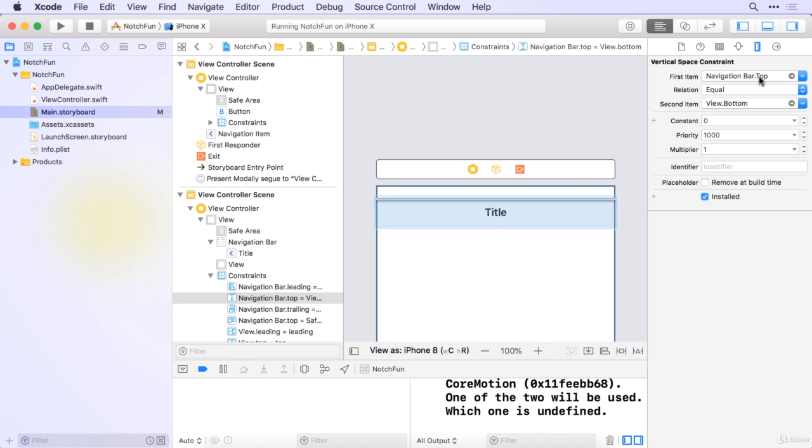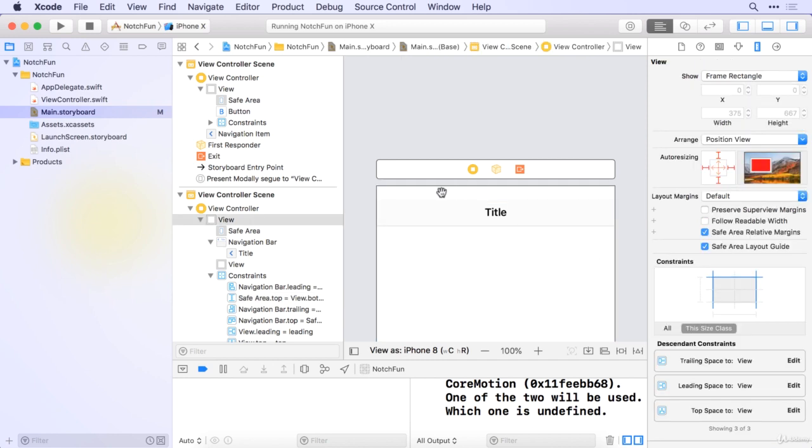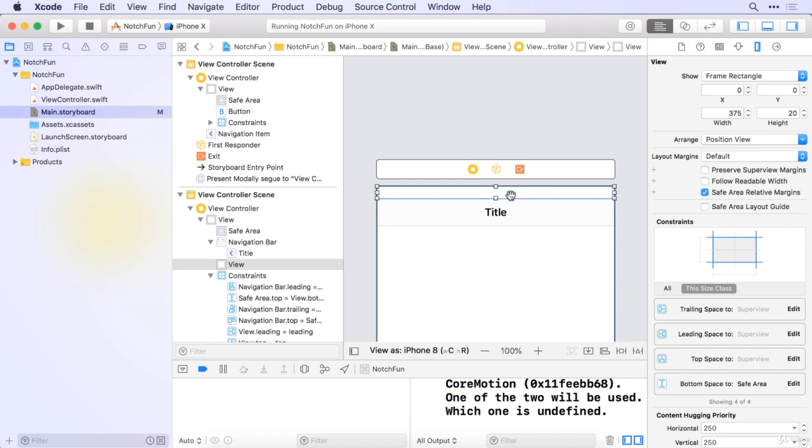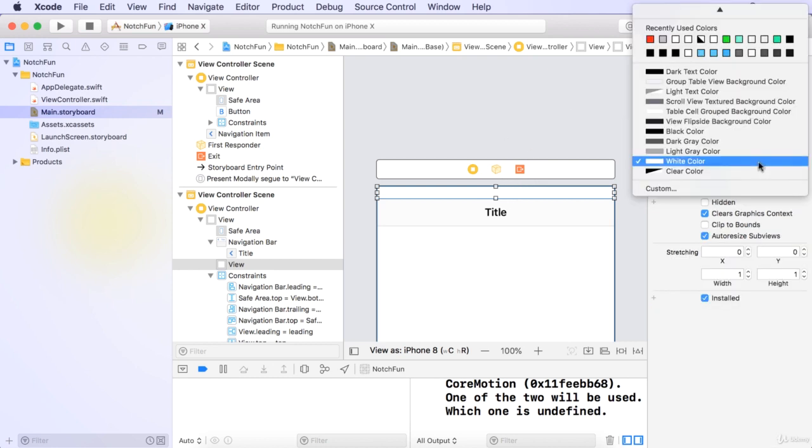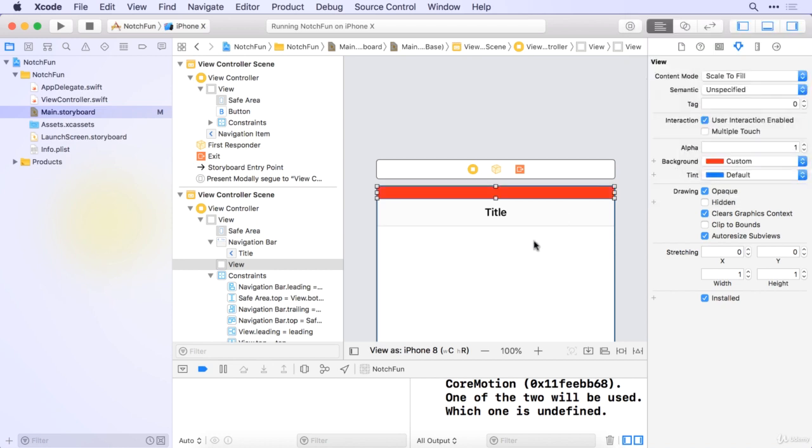I don't know how much I'm in love with that. I think I'd rather have this be connected to the safe area top. I mean, essentially the two are the same because they're connected with their own constraint, right? But really it's up to you how you want to handle it. And then what we've got to do is set the appropriate color for here, right? So with this view, we want to set its background color to something like, I can choose a red so you can see distinctly what's going on here.